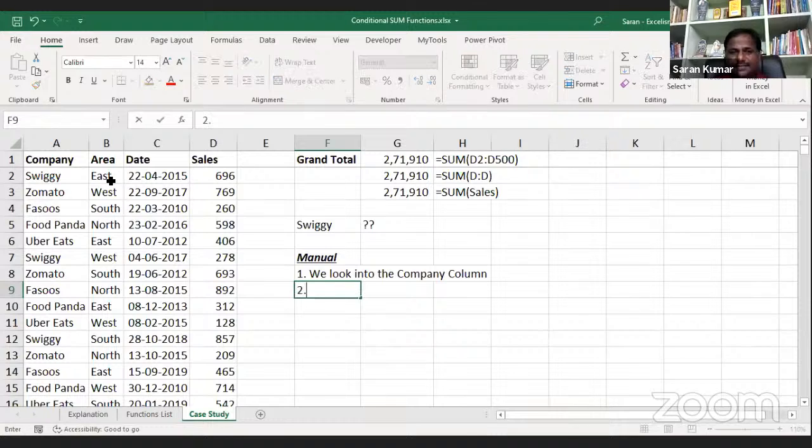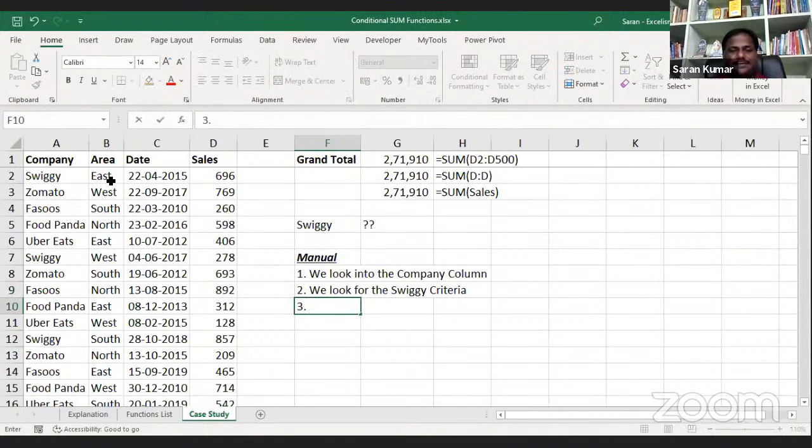Yes. I said on paper, you will not have a filter on paper. So the second step is we look for the Swiggy criteria. Do you agree with me? Yes.